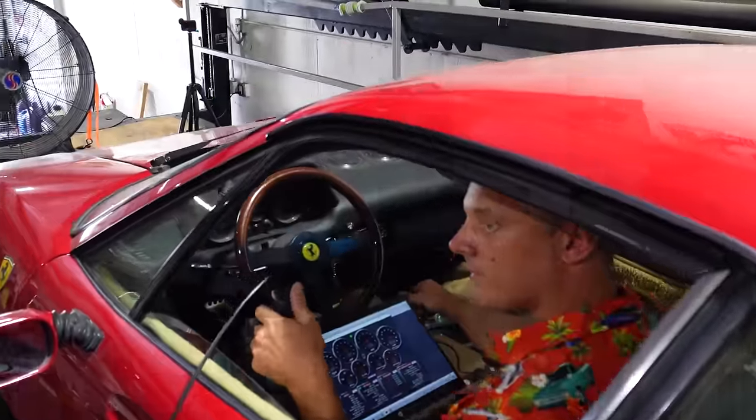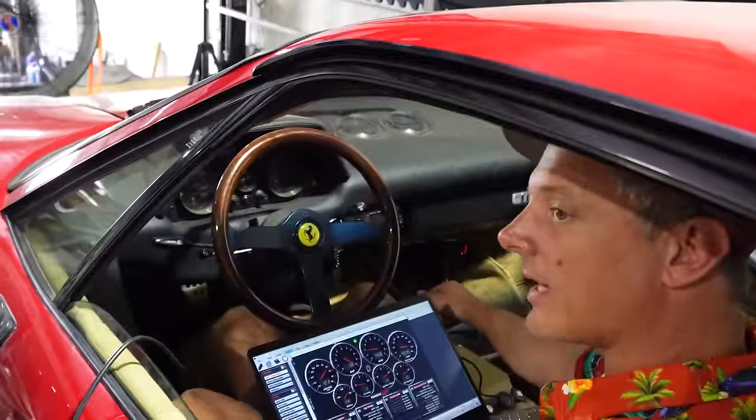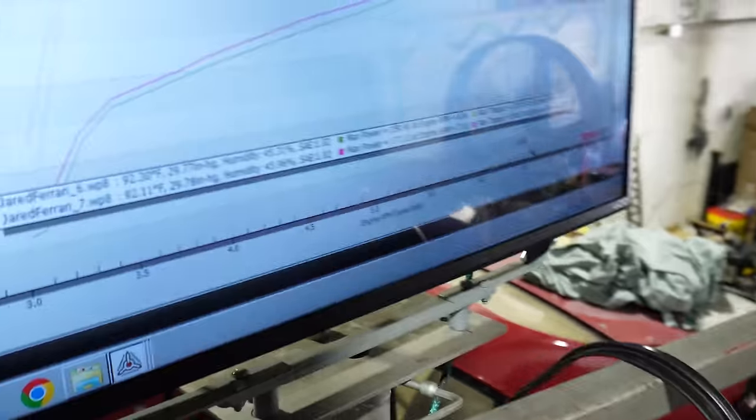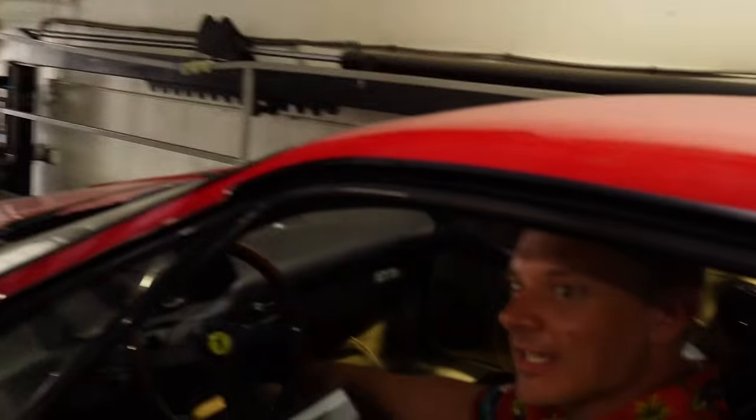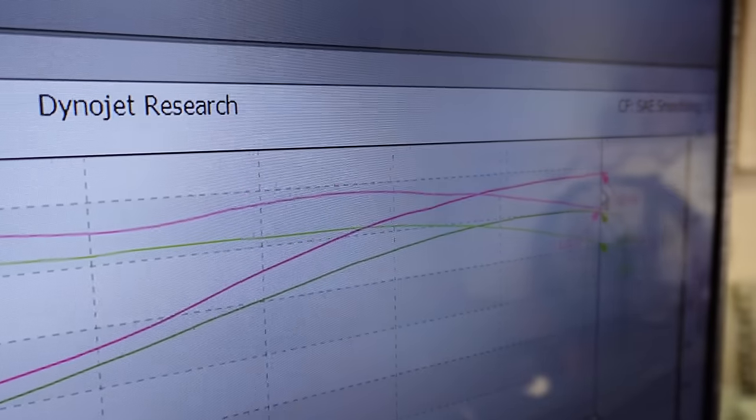That sounded like power. Sounded better. What's the verdict? Come on, computer. Holy crap. Holy cow. 177. Gearbox is a restriction. 10% on the money, pretty much. 10%. Wow. That's unreal.